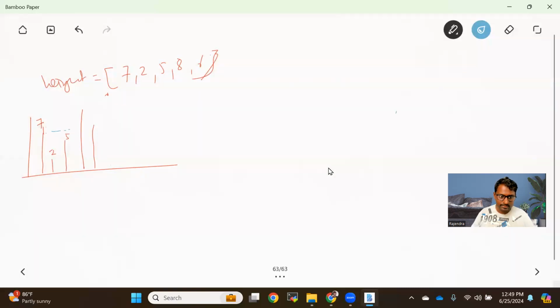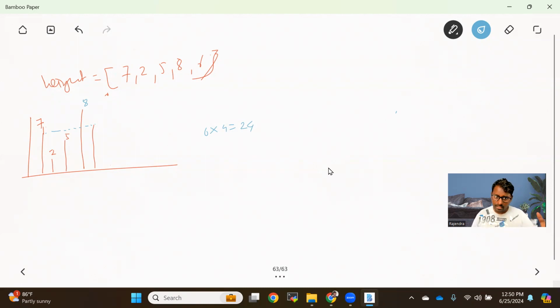6. Okay, something like this. So we'll get 1, 2, 3, 4. That's the width, and height is 6. So 6 into 4, that's what we are going to get, 24. Okay. If you do it with a 7, the width is 1, 2, 3. So 7 into 3, 21 only you will get. Okay, even though we have 8 here, it doesn't matter because due to this width, the area is getting increased.